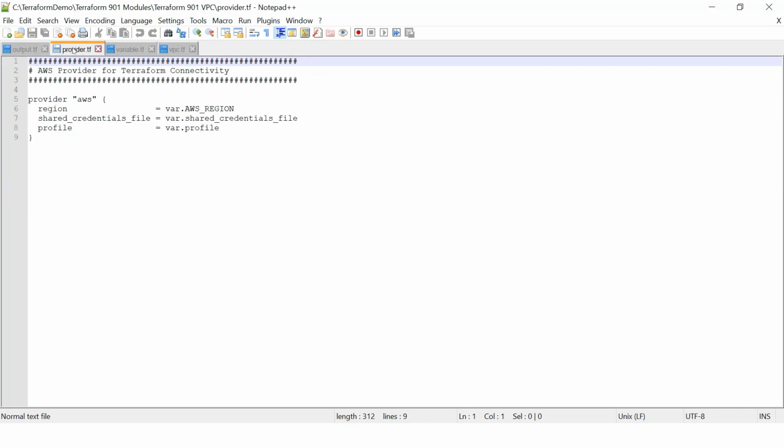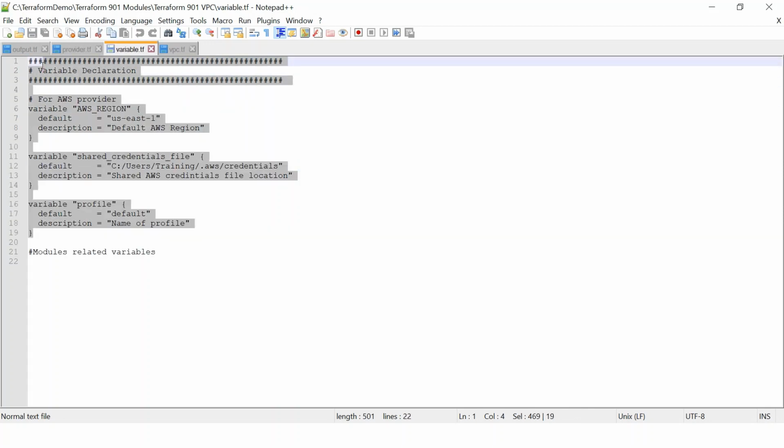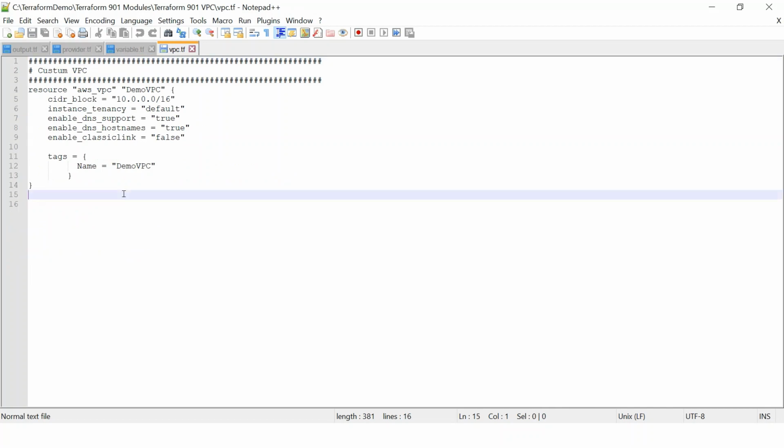We have a provider as usual, what we used in the past, and there is no change in that. We are just using the region, shared credentials file and profile. After that we have variables, which we discussed in the past: just three variables, region, shared credentials file and profile. Then we are creating just one simple VPC with nothing else in it as of now.